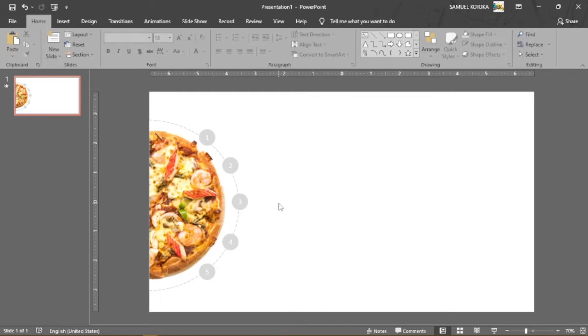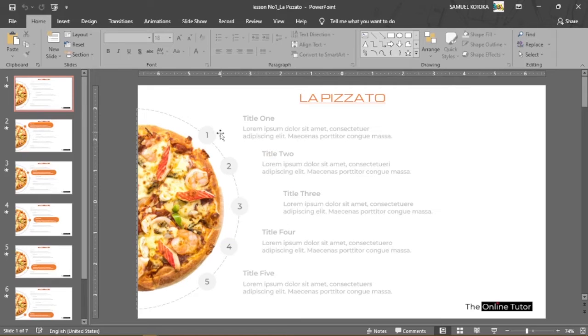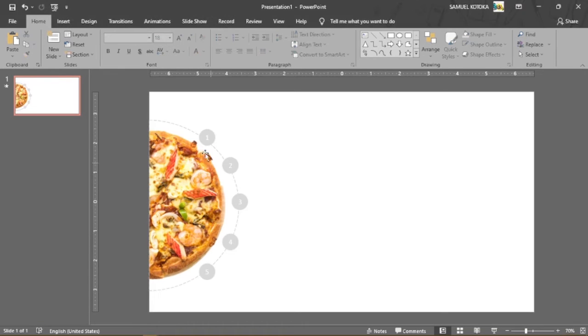Now the font I'm using for this design is Montserrat because that is a very nice font. It's a very beautiful font. It actually works well if you are doing designs and you don't know which type of font to use. So I'm using Montserrat for this font. So if we go back to the original design, you can see that I'm using Montserrat medium size 18. So I'm going to use the same thing over here.